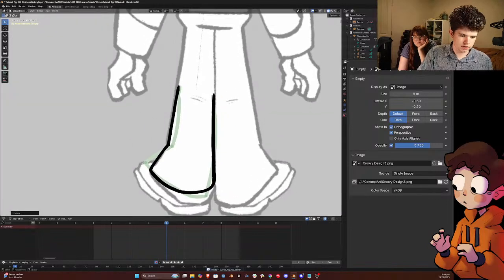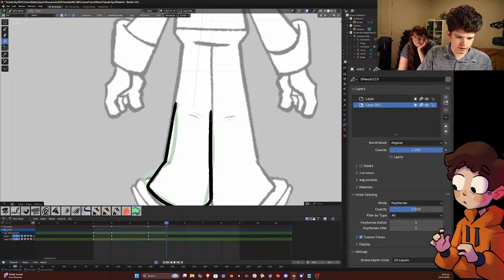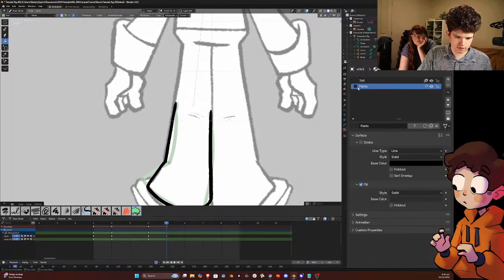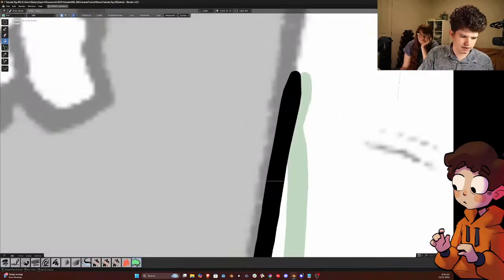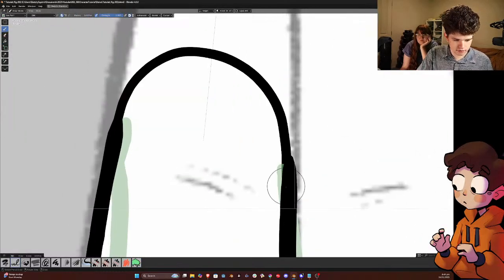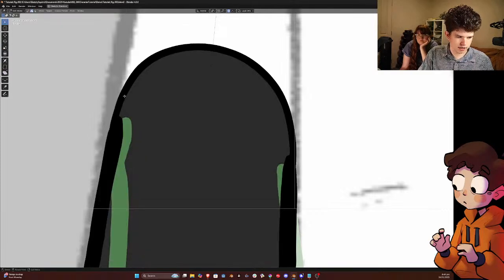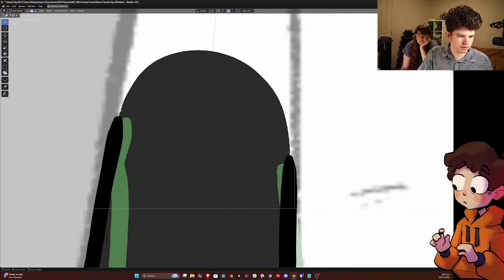Alright. So now I can add on the color layer, I'm just going to add a big old loop around just to cap it off. And then I'm going to fill it in with the pants material. And then I can go in and delete that line.